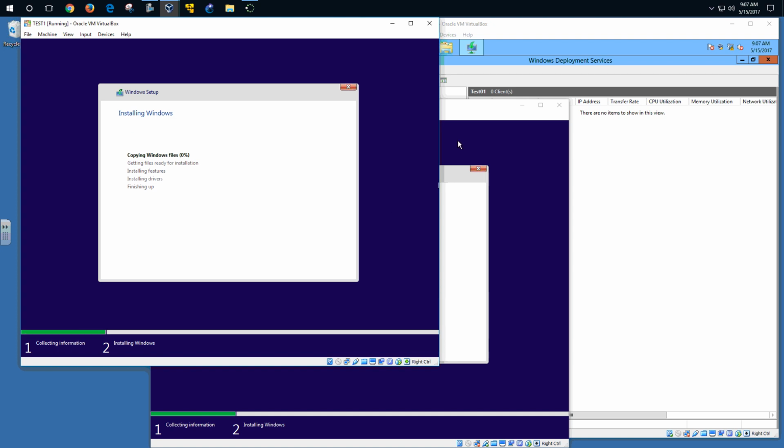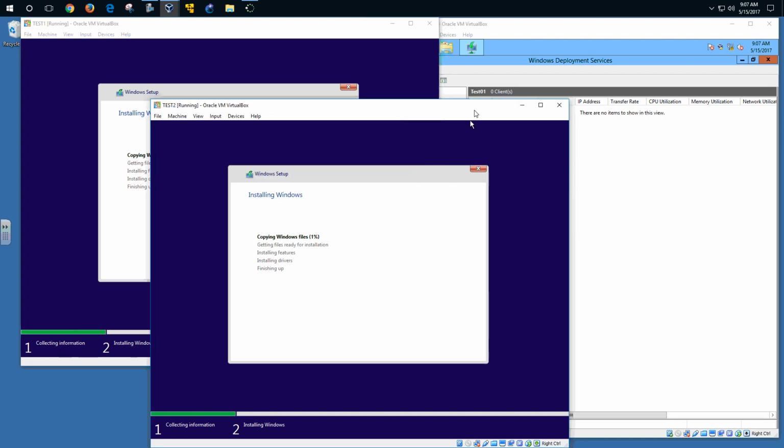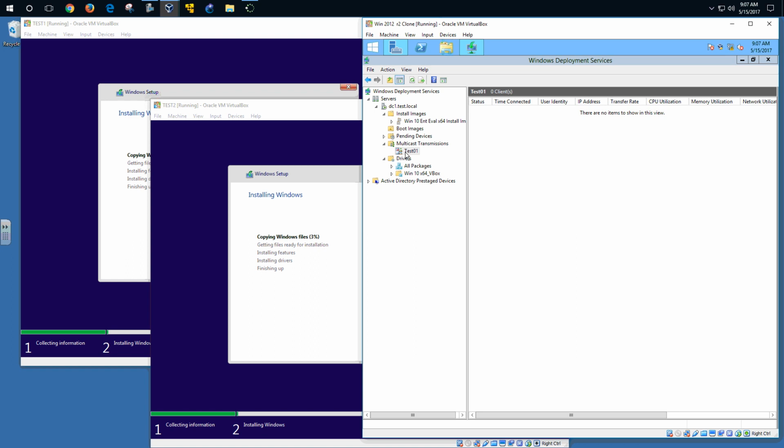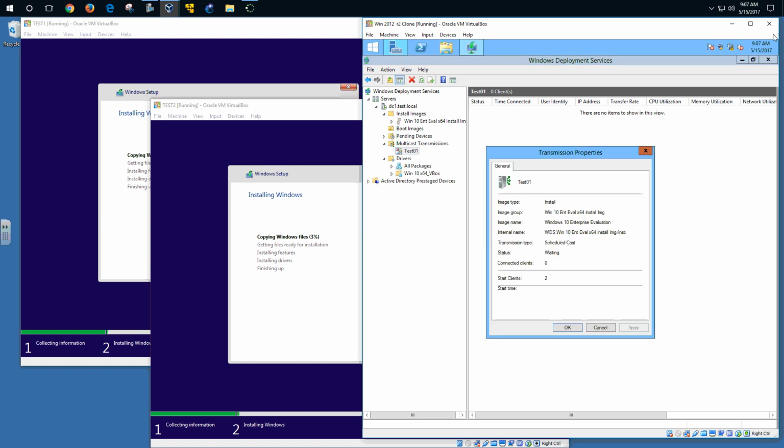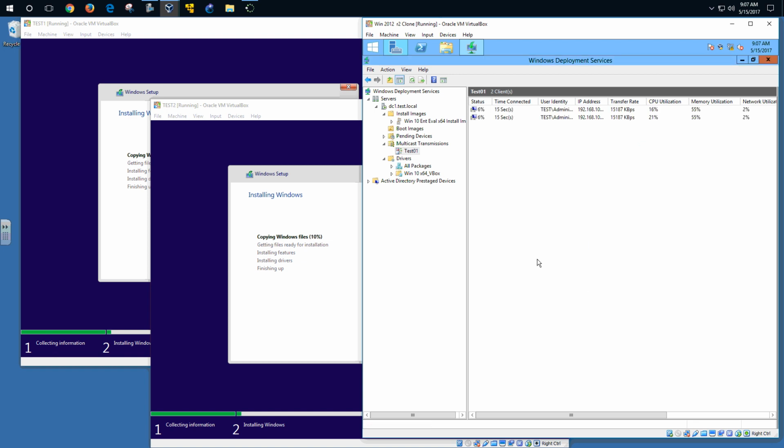Okay, now it's starting. You see, both of them started now because I reached the 2. If you remember, that's what I did here. If I do properties, you see, start clients 2. So until the second was done, if I would have done it 5, it will wait until 5 started, in this way. Okay, and if I do refresh here now, well, sure enough, I'm going to see what's going on. Okay, it says I could monitor it from here, right? I could start monitoring it from here.